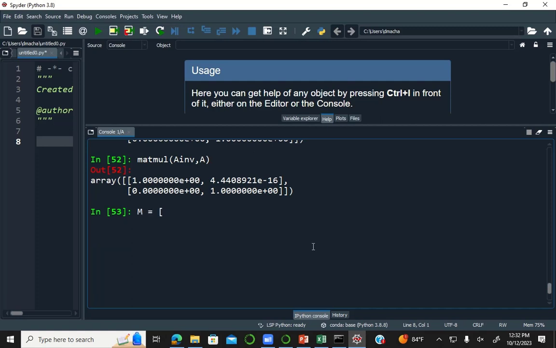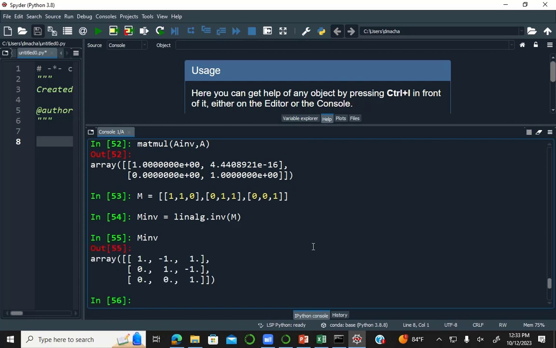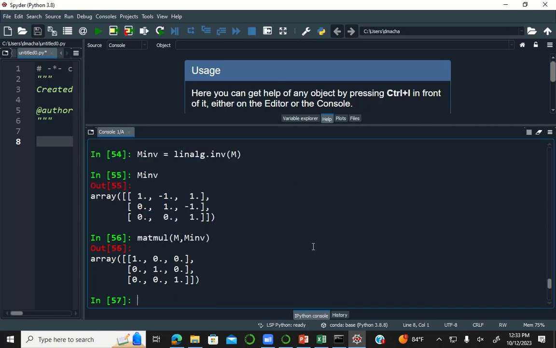The way you do this with Python is you have to tell Python your matrix is [1, 1, 0], oops, I need 2 square brackets. [1, 1, 0], [0, 1, 1], [0, 0, 1]. And then we take linalg.inv of M, and we'll assign that to the variable Minv, and see what it is. Yeah, I think that's the same thing we got. And you'll notice that if you multiply the matrix times its inverse, then you get out the identity matrix. So perfect. Cool.